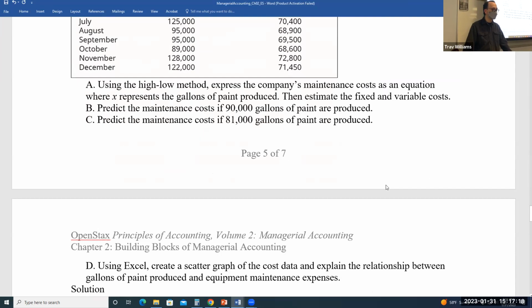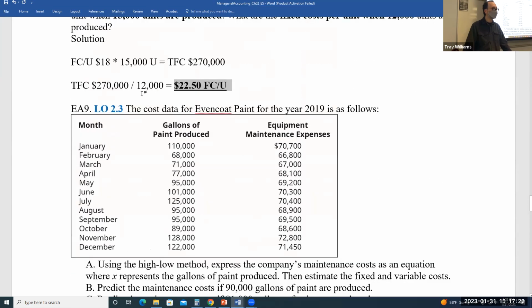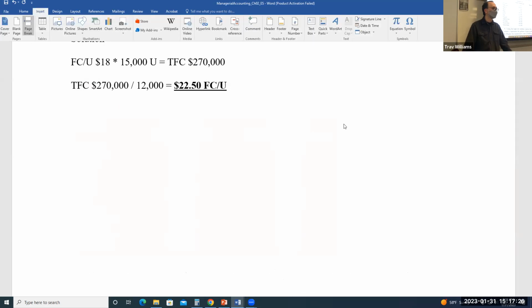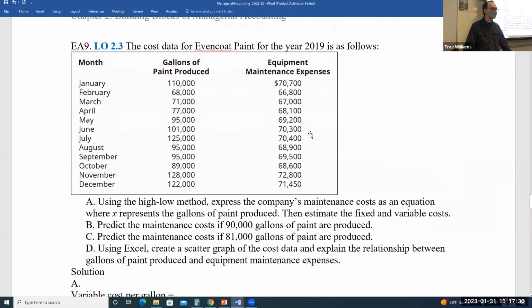All right, I think we have time for the high-low method. We might not get through this whole exercise, but let's go ahead and get a start on it. This is that magical formula I was telling you about. It's pretty cool. Okay. So here we have, oh, was there any question on that last one? Just to make sure. Okay.